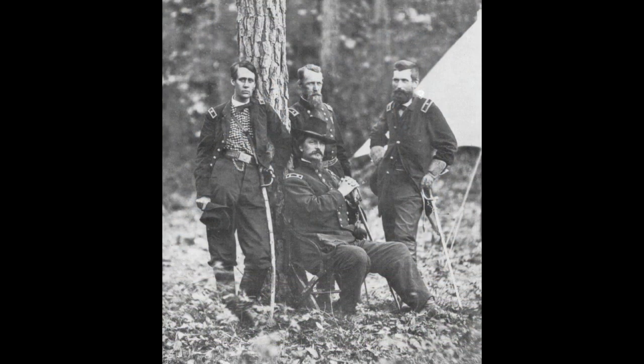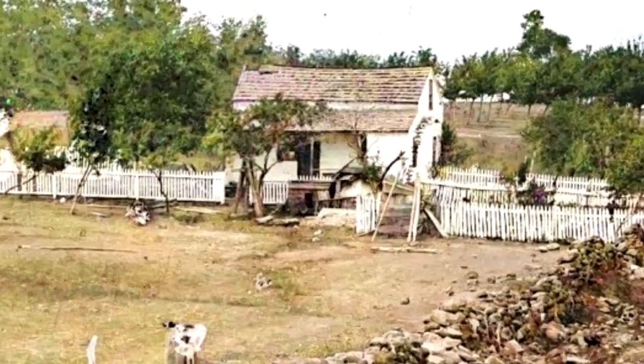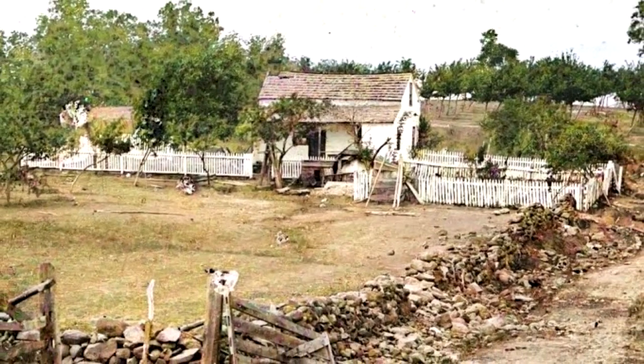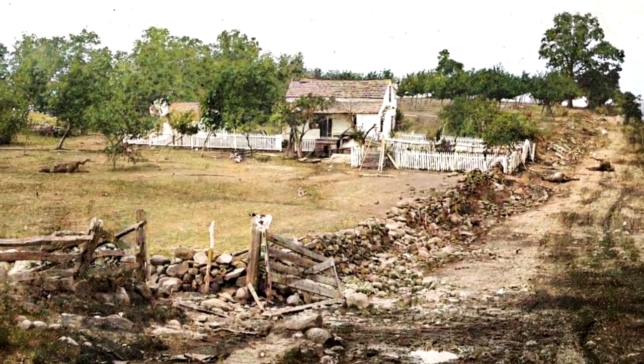Union General Winfield Scott Hancock sent in regiments of Minnesotans who pretty much sacrificed themselves to buy the Union time to patch that hole. On the Union right flank, to the north, around Culp's Hill, Ewell moved Johnson and Early's divisions in to attack Cemetery and Culp's Hill. Again, Hancock saved the day, plugging holes in the Union line and pushing the South back. Now, by the end of the day, the Confederates had succeeded in pushing the Union back, but the North still held a cohesive line along Cemetery Ridge.